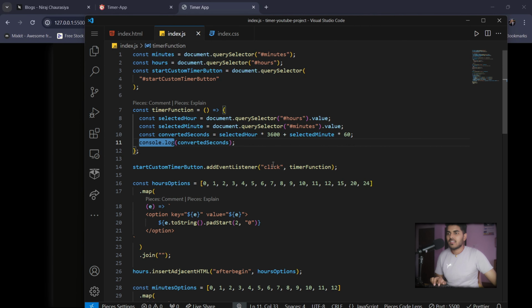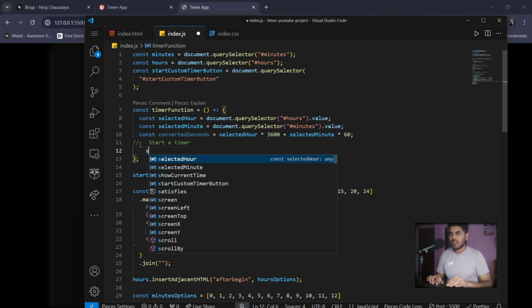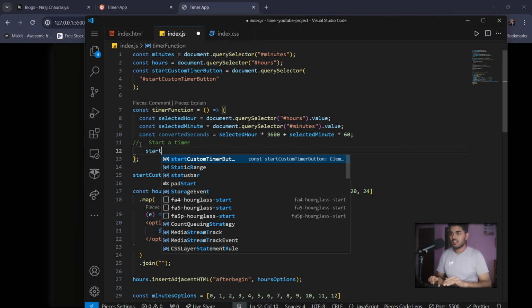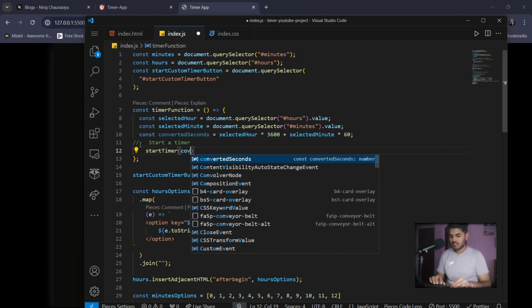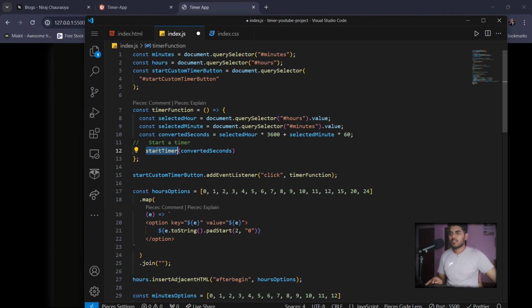So our next task after converting all the hours and minutes to seconds is to start a timer. So I will say startTimer, and I will call a function that we are going to make, with convertedSeconds.